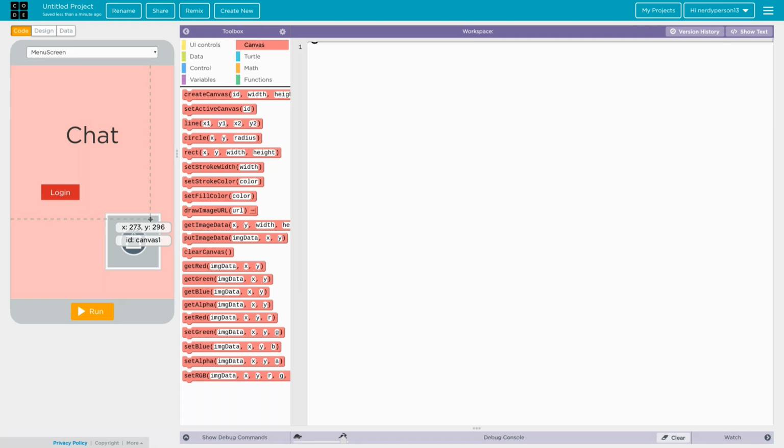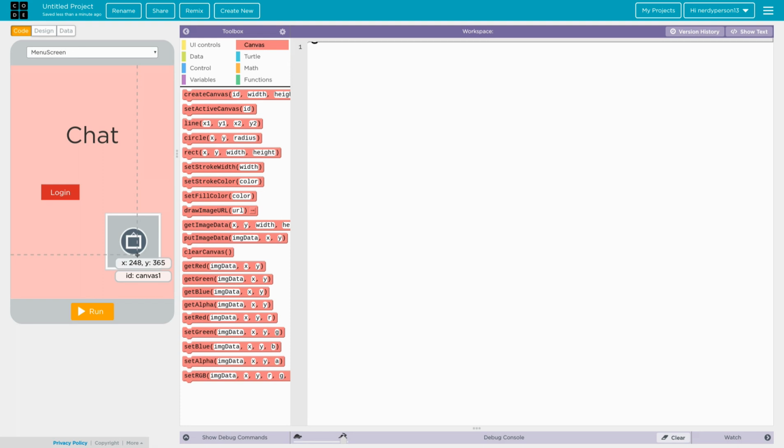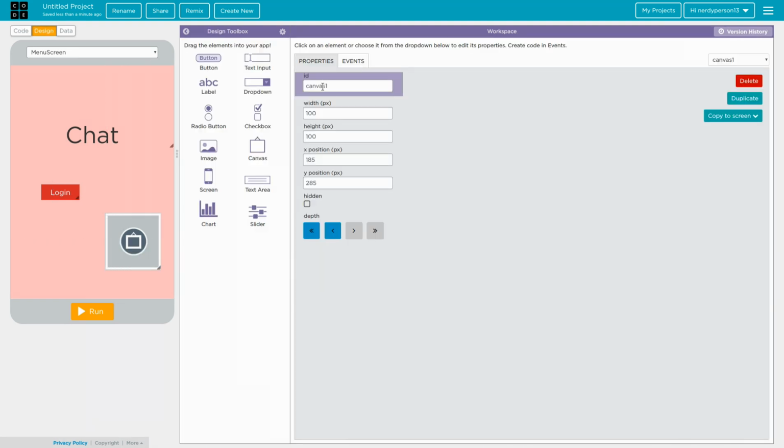you could try this. One of my first apps was a coloring game, and how that worked is that it messed with the turtle tabs and not the canvas. But what's nice about it is that the canvas can actually make its own screen within, I'm guessing. So yeah, you can change its ID and the width, height, X position, Y position, hidden, and depth.